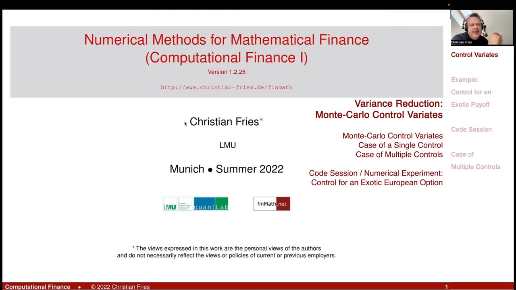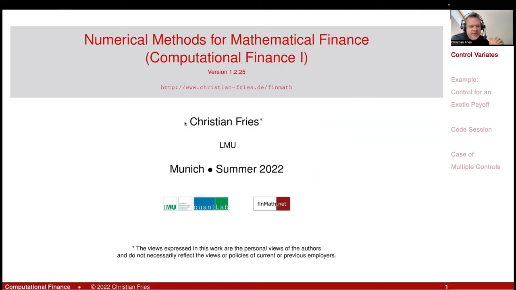Okay, so now we are in a very nice situation. We have all these numerical methods we did so far. We also know about computer arithmetics, Kahan summation, random number generation, the Monte Carlo method, time discretization of SDEs. So we can simulate all kinds of models by just specifying new model parameters, and we can value all kinds of financial products by specifying new product implementations.